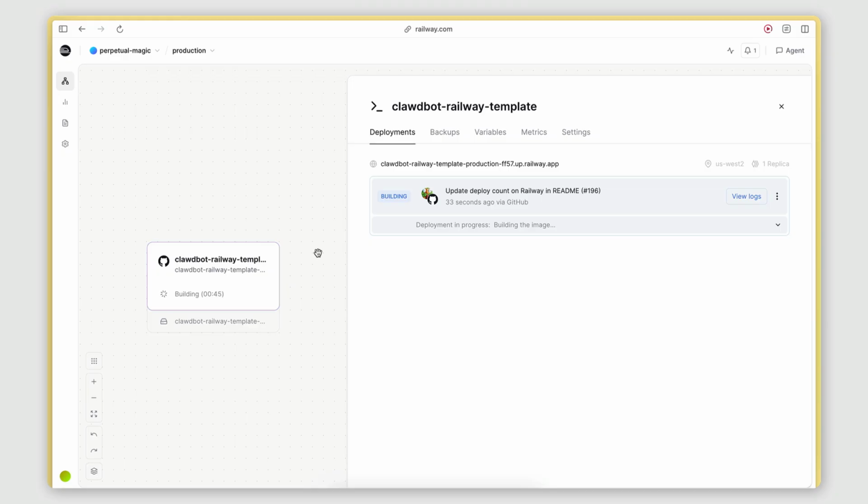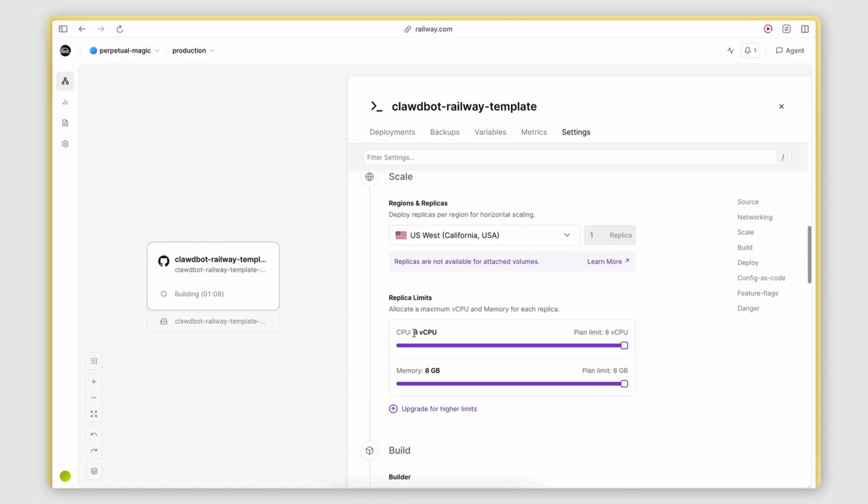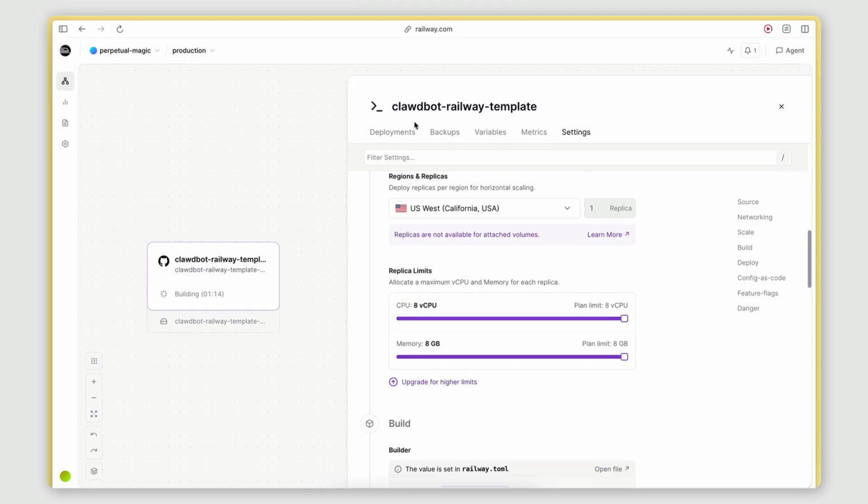When I was on the free trial, I had issues with memory where Openclaw would crash. So you can go ahead and complete this installation process, and then if you find out that it's crashing or giving you some errors, just go ahead and upgrade your Railway account to the hobby plan, so it gives you more memory. As you can see here in my settings, I'm getting 8 vCPU and 8 gigabytes of RAM, which is plenty to be able to run Openclaw.